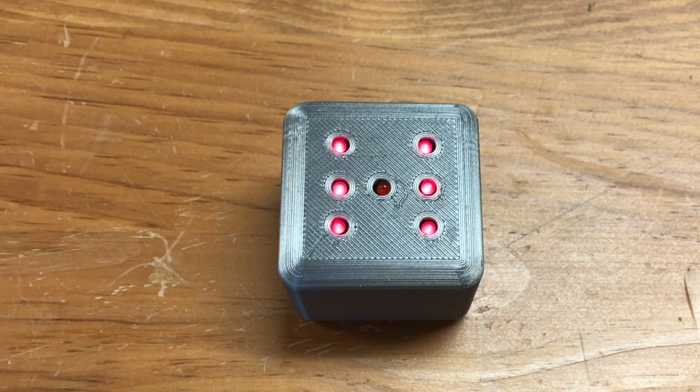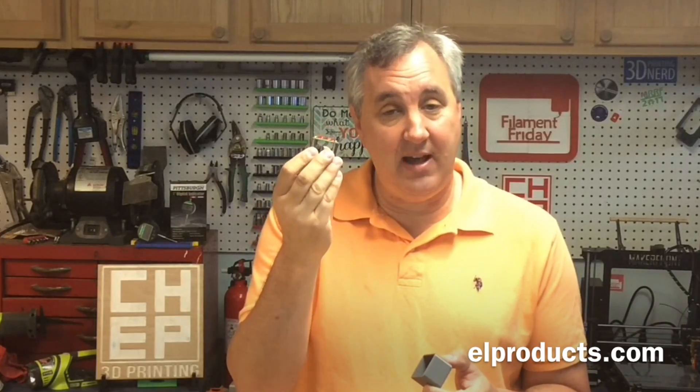So this was a fun project and you can build it yourself. This kit is available for under $15. I've got links to eBay and Amazon in the description below. If you use those links, a few pennies come back to me and you get a great deal. Also the 3D prints are available on Thingiverse, both the top and the back. So you can build this yourself. If you do, let me know about it in the comments below. If you like what I'm doing here, maybe check out some of these other videos that are popping up. And if you want to help support the channel, a dollar a month to Patreon, it really helps. And if nothing else, click on that subscribe logo and subscribe to the channel. So that's it for this week. I'll see you next time on Filament Friday.